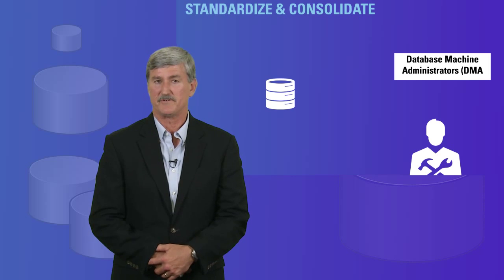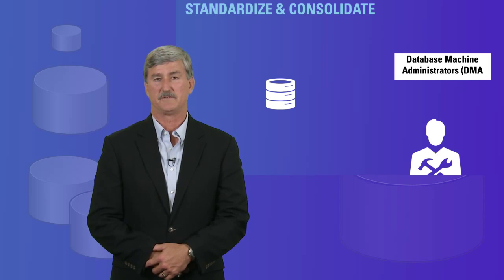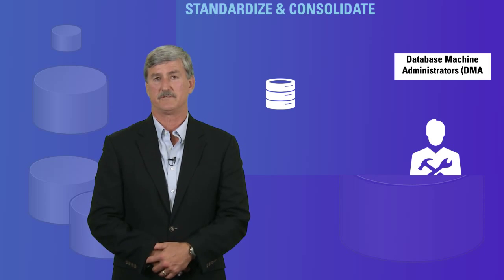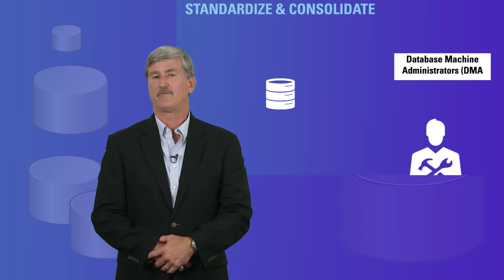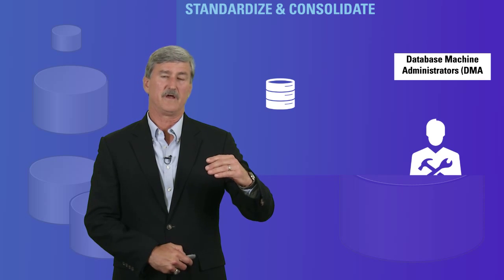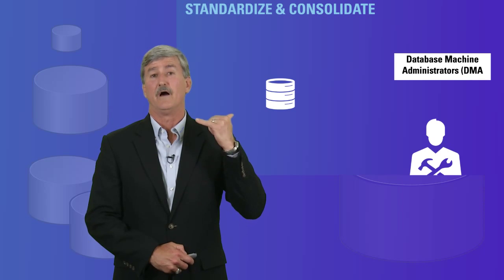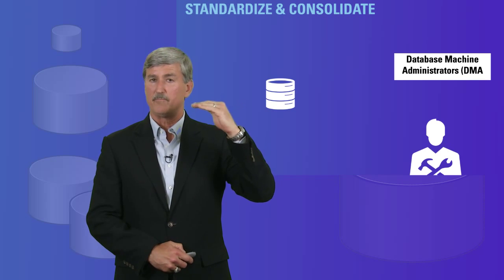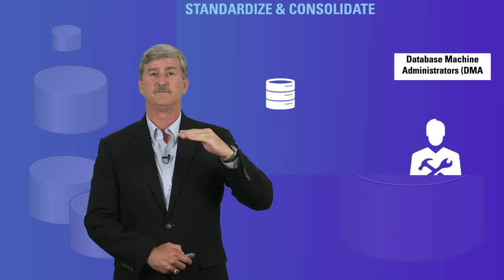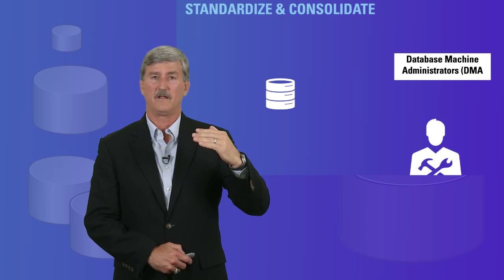Now, what this allows our customers to do is to significantly increase their agility. So again, I'm big on measures. Here's another measure for you. How long does it take you to provision a database? Working with my customers, I typically hear 3 weeks to 3 months. And take a step back and say, 3 months, why does it take that long? Well, if you look at the processes in an IT shop, typically somebody calls the DBA and says, I need a database. The DBA puts out a service request. It's then passed down to the OS team. It goes in their queue. 3 or 4 days later, they get to it. They allocate the server.